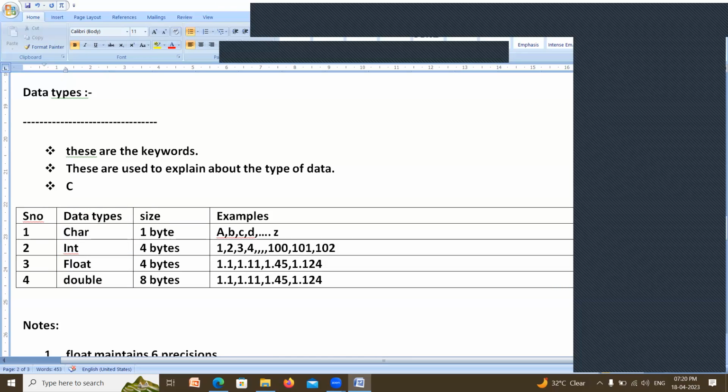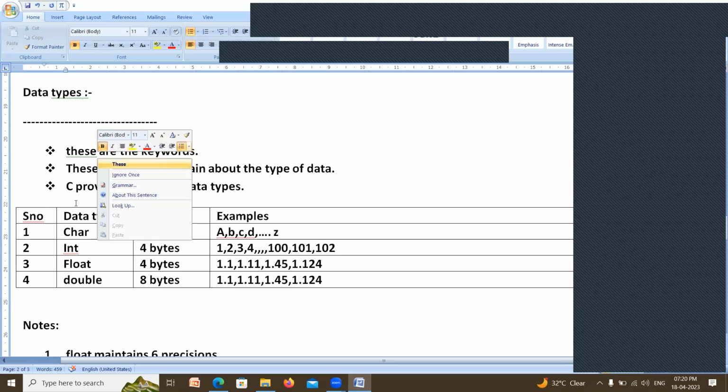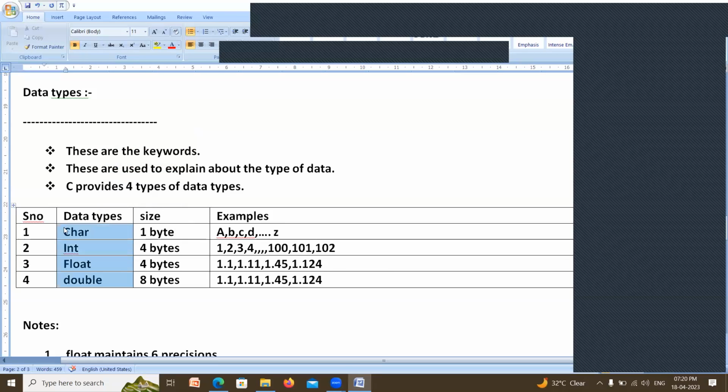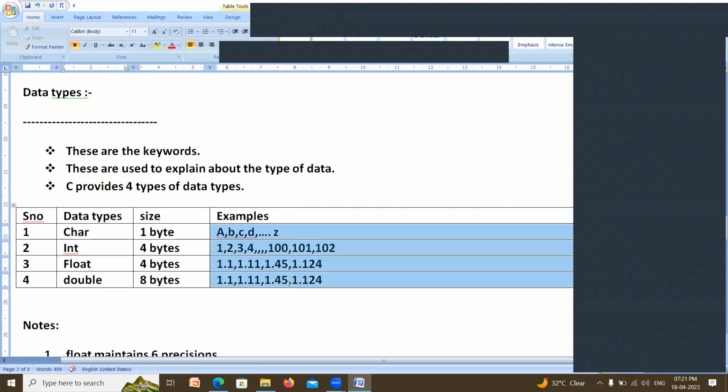So C provides 4 types of data types, right? When do we need to use these data types? While creating the variables. What is a variable? A variable is nothing but a container to store this data.